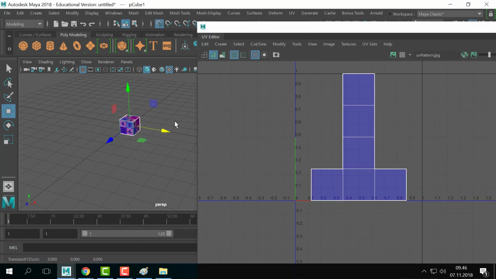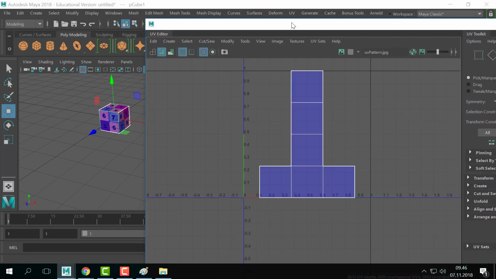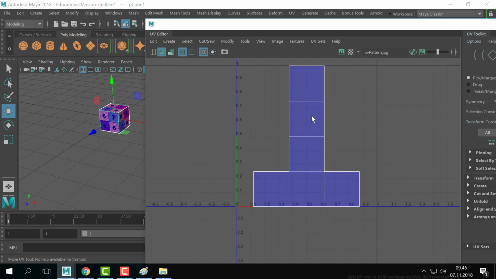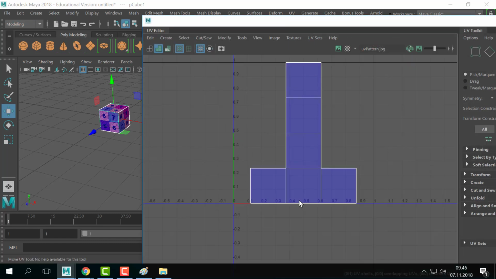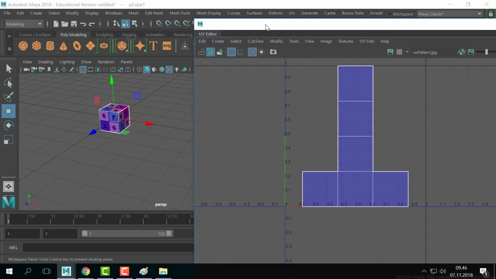So this particular configuration of UVs is what we call the UV layout for this cube. Of course, there's no rule, and this configuration could be arranged in an infinite number of ways. You just move around these polys. Currently, we can see this is just a particular configuration. That's just the default configuration for a polygonal cube in Maya.